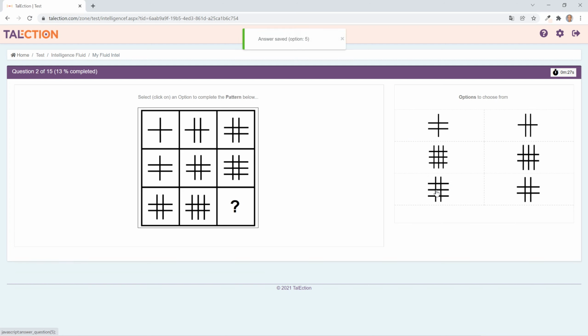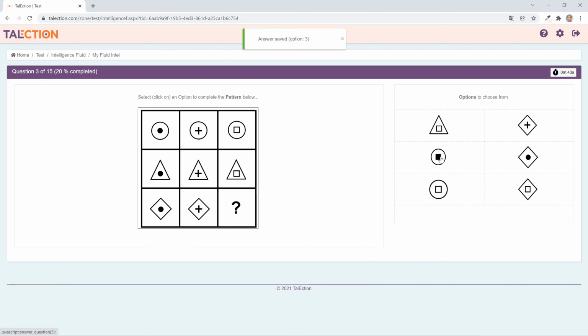When you have pressed the right option, you are automatically taken to the next question. And here you look the same way. You have a certain logic here, and then you see this. The right answer here is most likely this one. There are altogether 15 questions, and on the last page you will see the results, and then you can go back to the home page again.